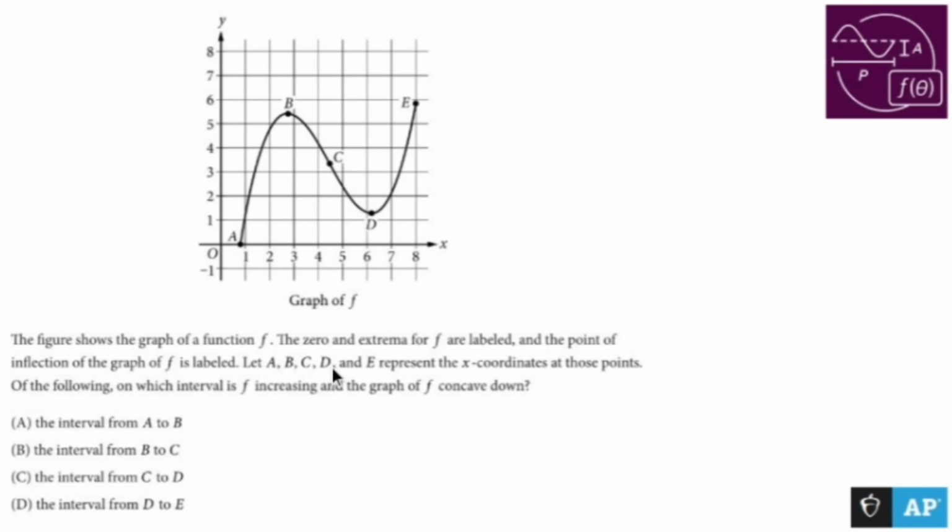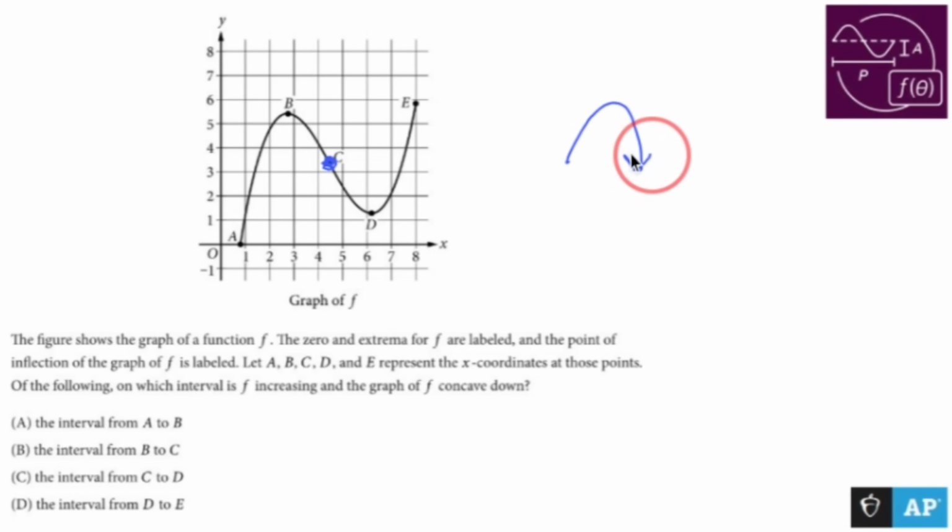Let A, B, C, D, and E represent the x-coordinates of these points. Of the following, on which interval is f increasing and the graph of f concave down? So I care about increasing and concave down. Well, let's do this. This is my inflection point that they were talking about.